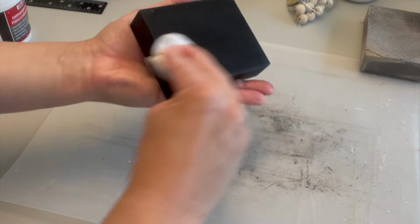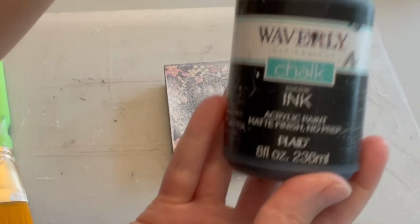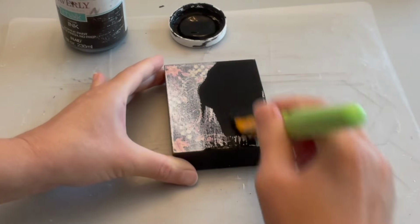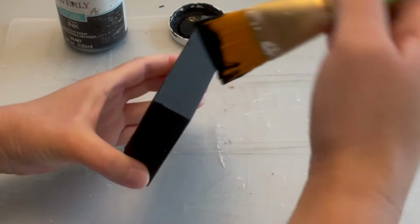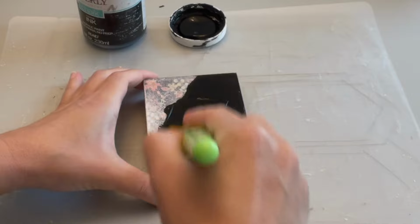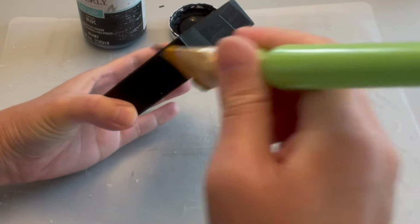So I'm just sanding that down and I'm giving it a good wipe down to clear off the dust, and we're gonna give it a solid coat of black paint. I am using Waverly chalk paint in the color ink, and the Waverly paint does give really good coverage, and I sanded it down. So I only needed to do one coat of the black paint.